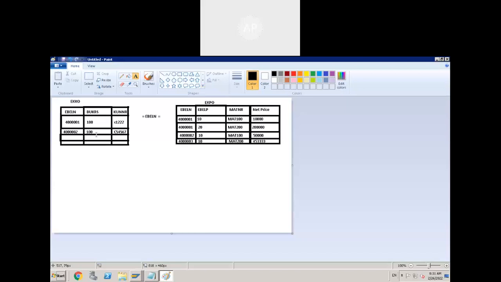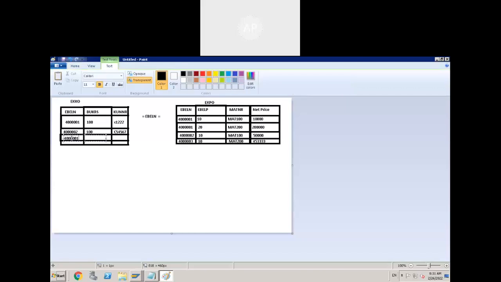Is this clear? Yes. With FOR ALL ENTRIES, only purchase document numbers available in the header data internal table will be selected, not all the item data records.